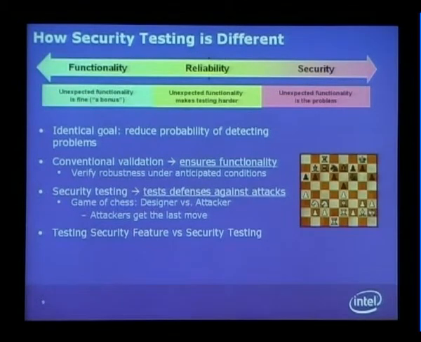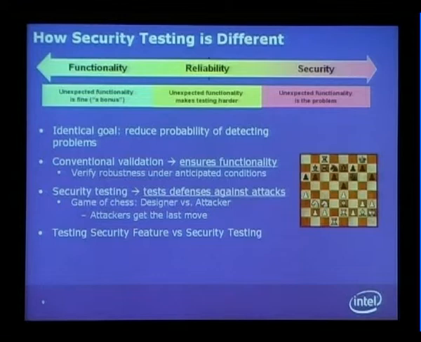So in both functional validation and security testing, our goal is the same. We want to find bugs, but the difference is that in conventional validation, we want to ensure that the product works correctly under anticipated conditions.